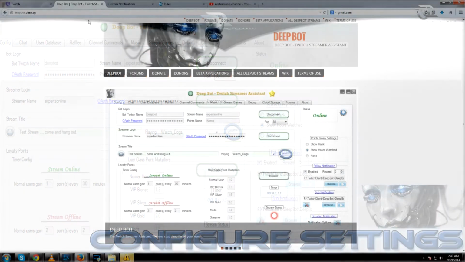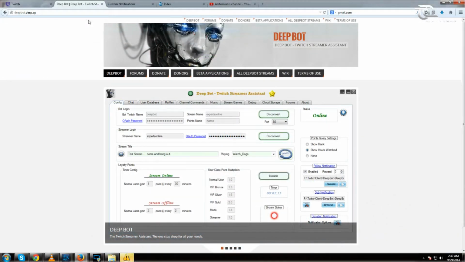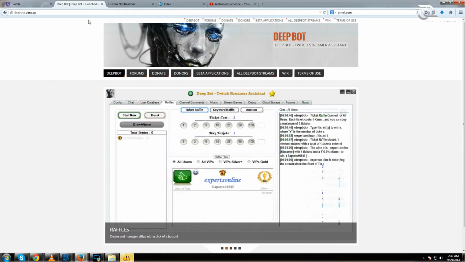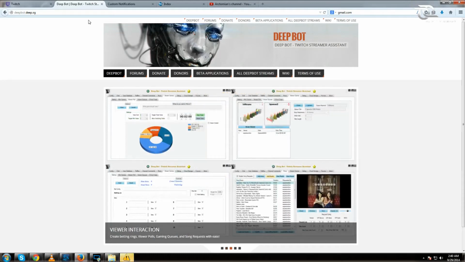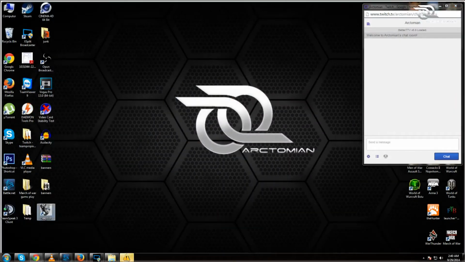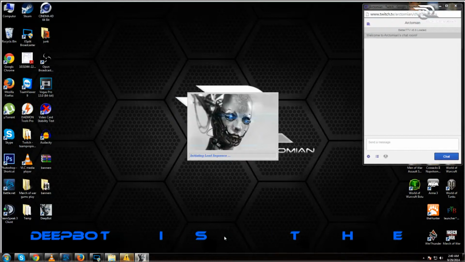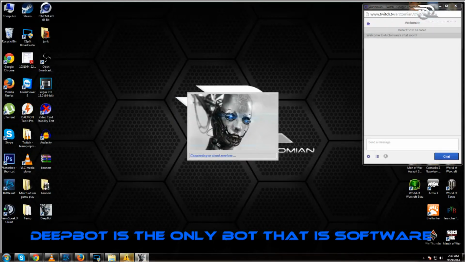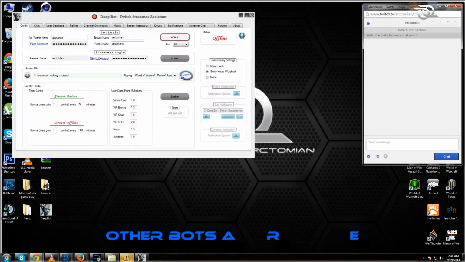Once you're done with that, it can take up to 2 days before you get a mail in your mailbox. This will contain the link for Deepbot. You can download and install Deepbot over there. An icon on your desktop will appear. Let's open up Deepbot. Great. You now have Deepbot.